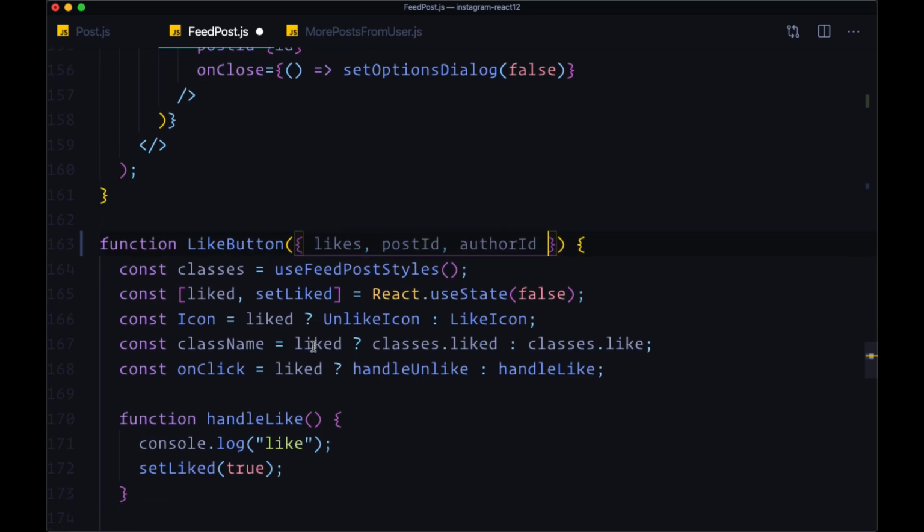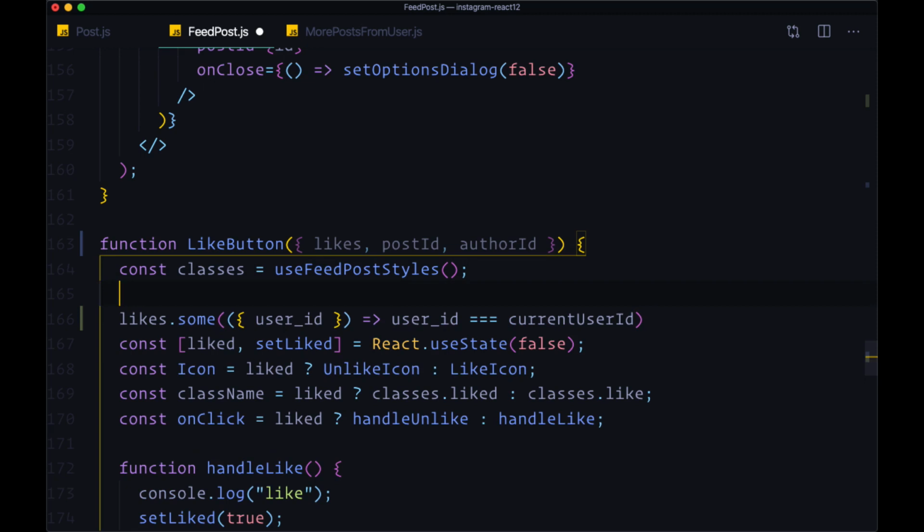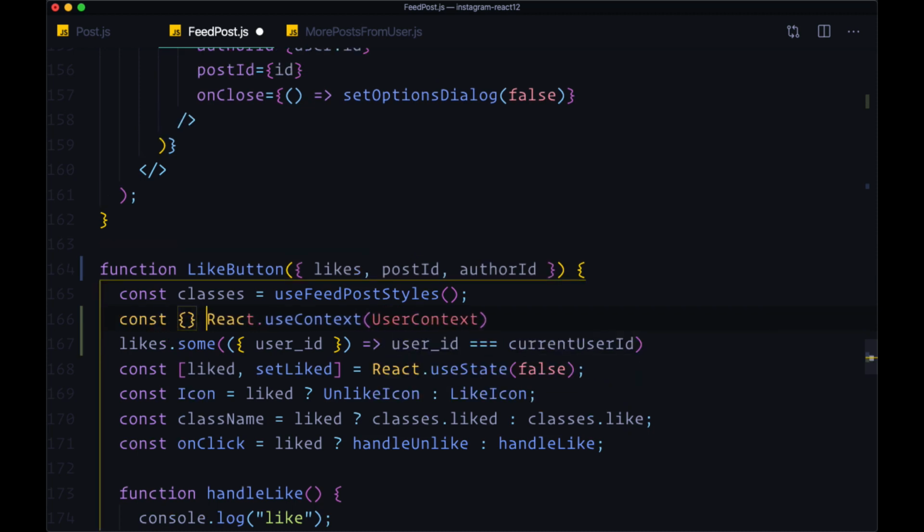We could take a lot of the code that we're going to be writing here from the post component if we like. First, we're going to take likes and iterate over it with some, destructure user ID in the params, and see if that's equal to the current user ID. So we will read from user context in order to grab current user ID.